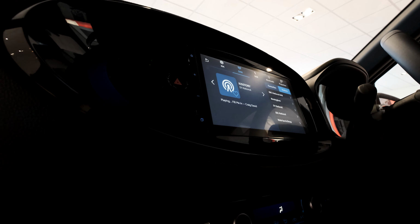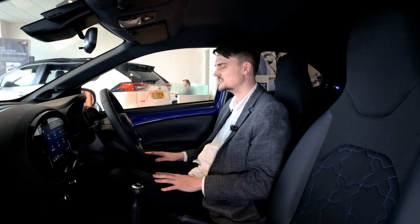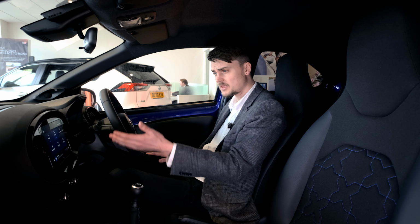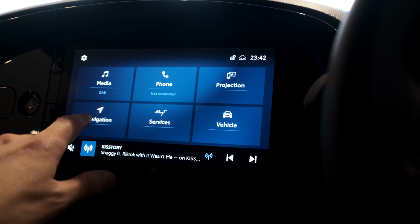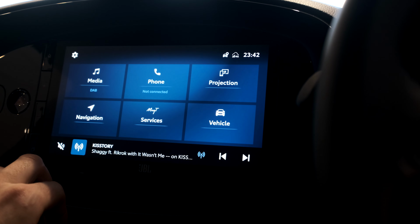I've already mentioned the fact it's got electric windows and electric mirrors and lane assist and cruise control, which is radar assisted as well. We also get active pedestrian avoidance for added safety. I've touched on this 9-inch infotainment screen, but let's just jump in a little more detail on this. So as I mentioned, it's a 9-inch infotainment screen, and it feels a little bit like a tablet that's been laid on its side here.